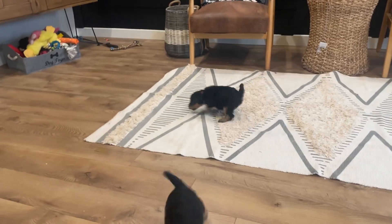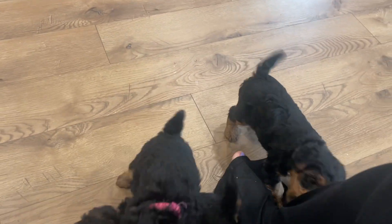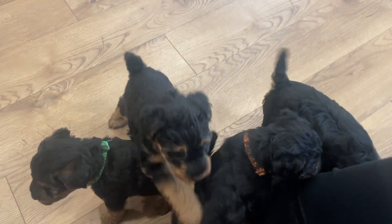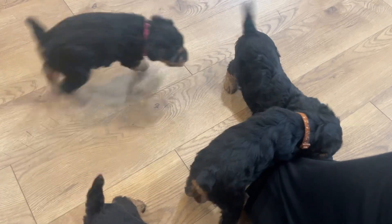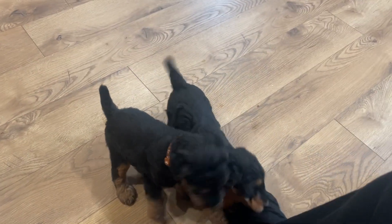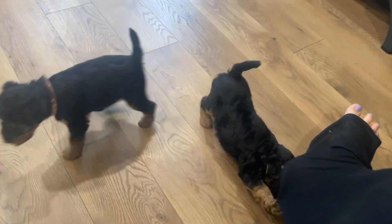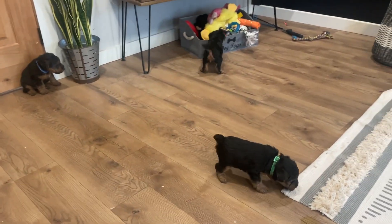That doesn't mean we're going to start puppy picking today, but we're just going to start the process. I want to always explain a few things before I get into descriptions. I like to describe why we do it this way and what we're looking at here. These guys — this is a very outgoing litter. They've been very advanced. Some litters are a little delayed in showing their personalities, and this litter has been just right there, so that's great.